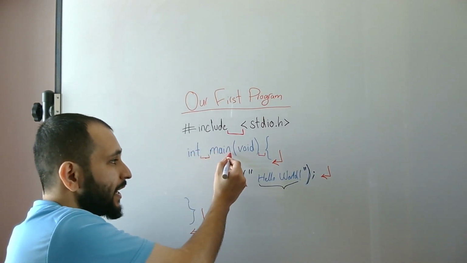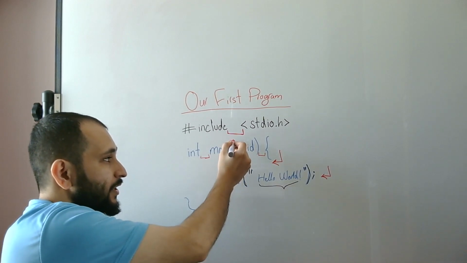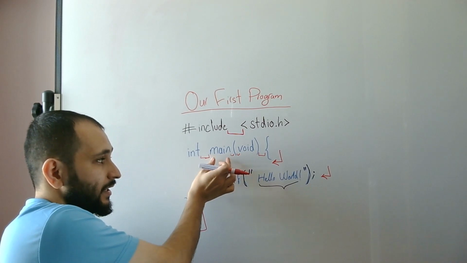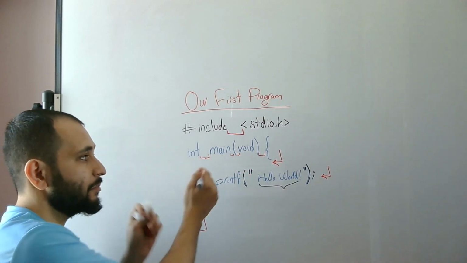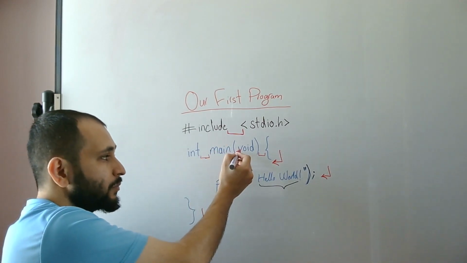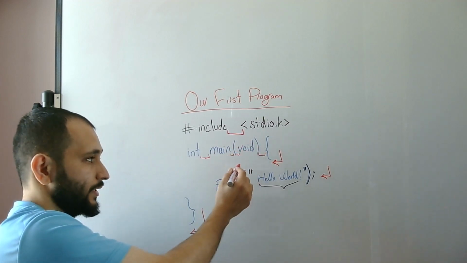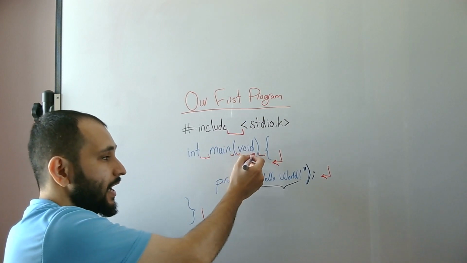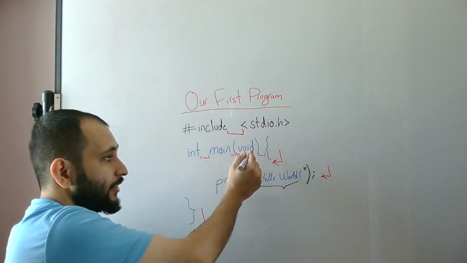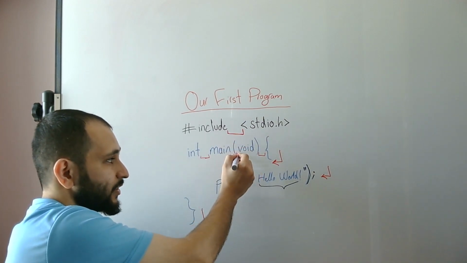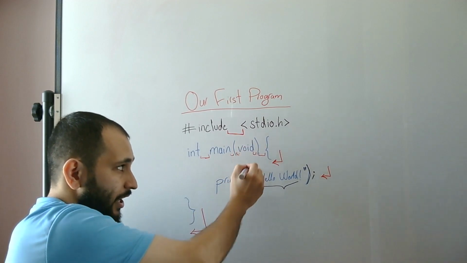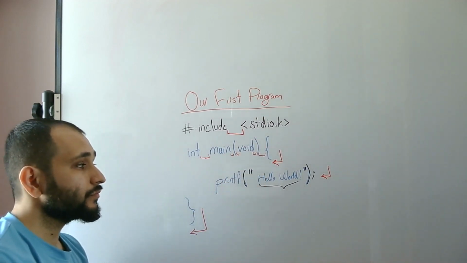So you can have a space, more space between these parentheses. You can have space in here, but not inside main. You cannot put something inside of the main word. You cannot put something inside of the void word, but you can put as much space as you want inside of these parentheses, for example. The parentheses can start from here, then we can have space, void, and then another space, and the parentheses.